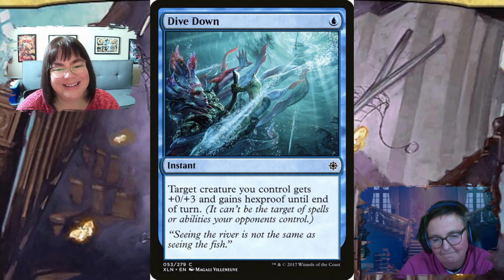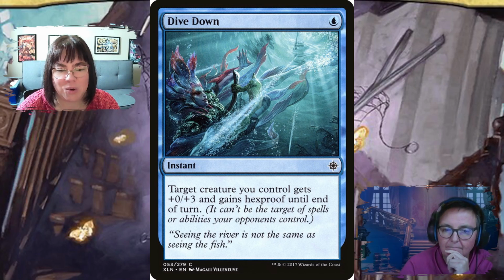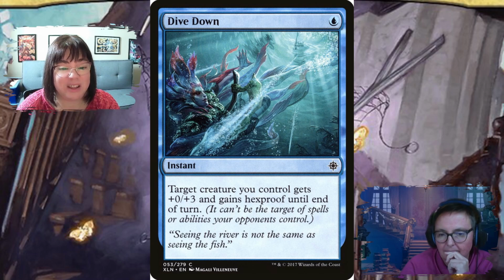Dive Down for 1. Target creature you control gets +0/+3 and gains hexproof until the end of turn. Again, just a nice way to protect something on your board, probably your commander, because we need to protect her.